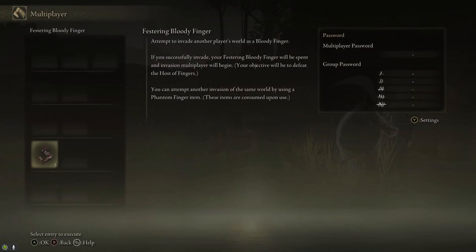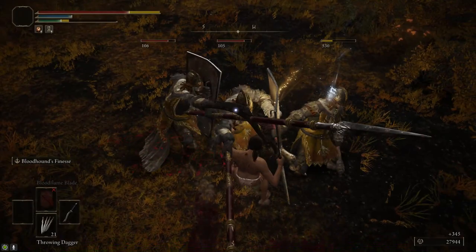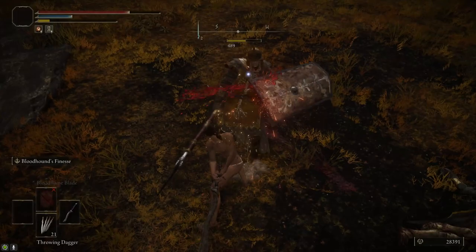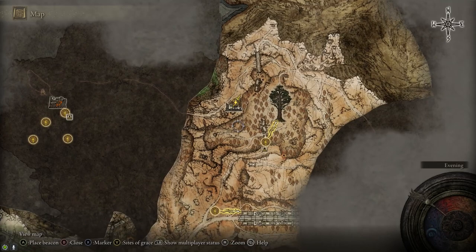So you don't actually have to invade people. You can if you want, but especially if you're a low level with a +9 weapon, you're not going to find anyone to invade. So instead, I went over to the Altus Plateau, and here's a little showcase of this thing's power. It's really strong, so, you know, that's nice. But anyway, in the Altus Plateau, you can come to the Writhe Blood Ruins.